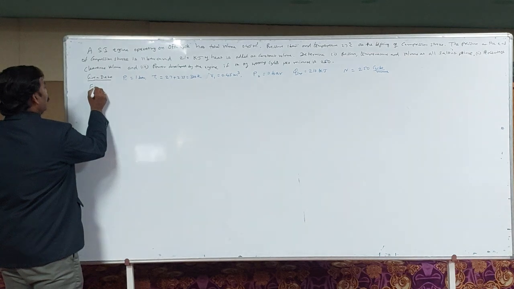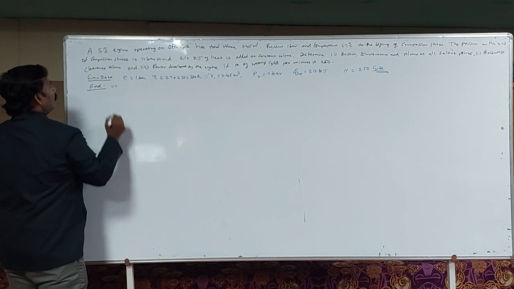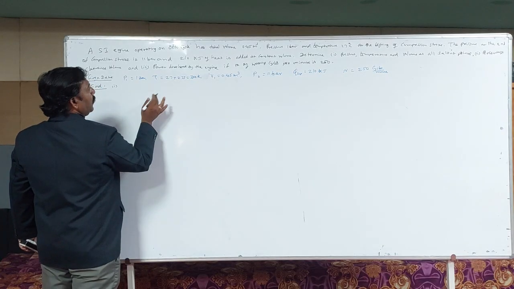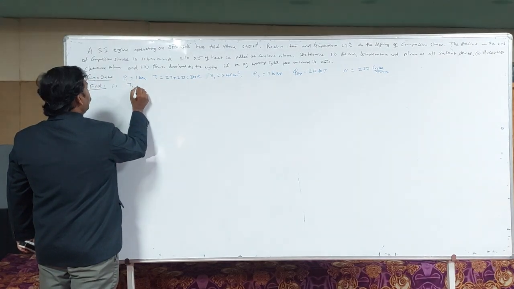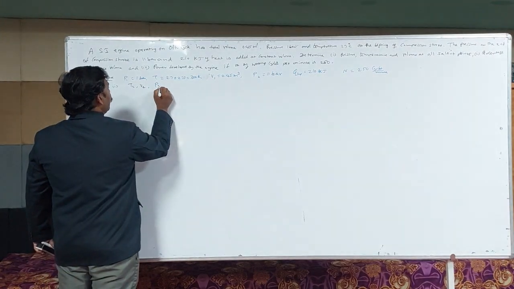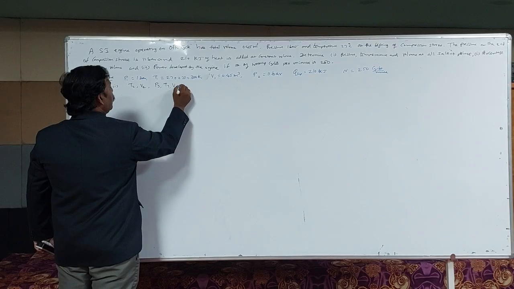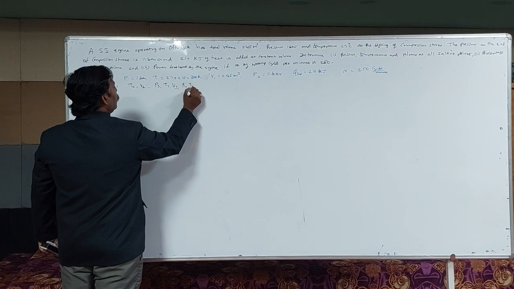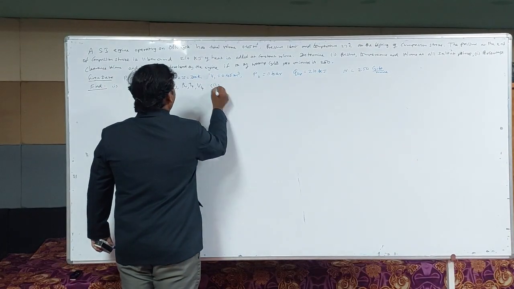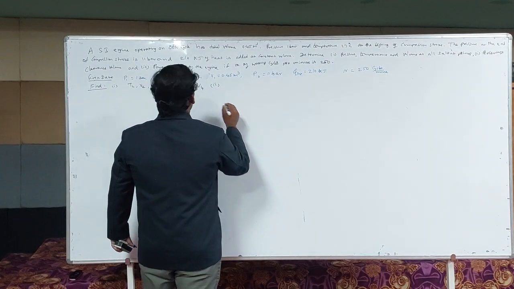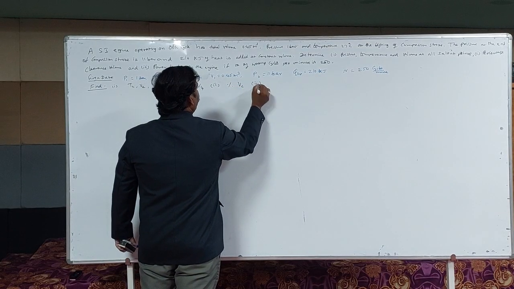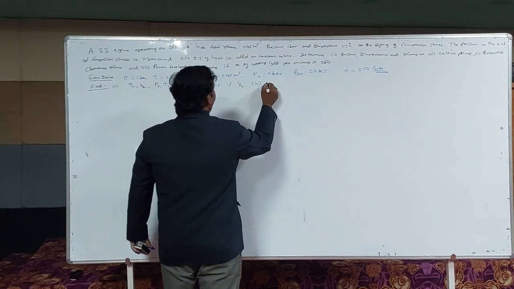Now we have to find, in case 1 we know P1, T1, V1, then we have P2. So we have to find T2 and V2, P3, T3, V3, P4, T4 and V4 in case 1. Case 2, we have to find out percentage clearance volume and case 3, power developed.